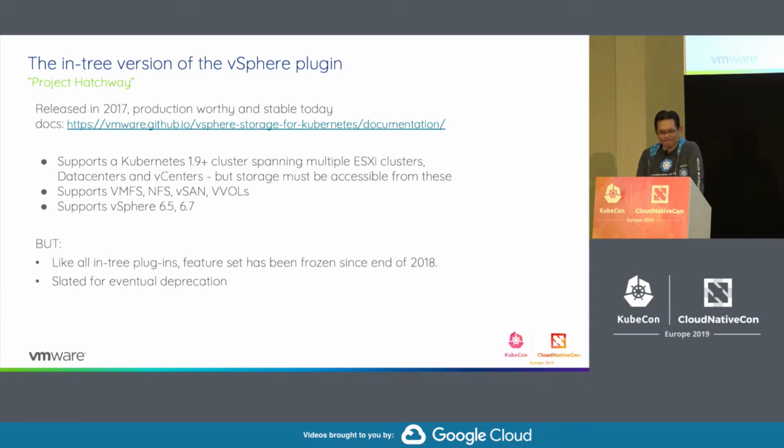We are going to talk about what the migration path will be later in this talk. The one thing you have to be aware of with this in-tree thing, even though it works, is that new features have been frozen in this thing since the end of 2018. So there is this out-of-tree driver, and that's where investments are being made in supporting new features. So it's out there, it's a GA release, but if you're doing a greenfield Kubernetes deployment, you might want to look at the out-of-tree as an option.